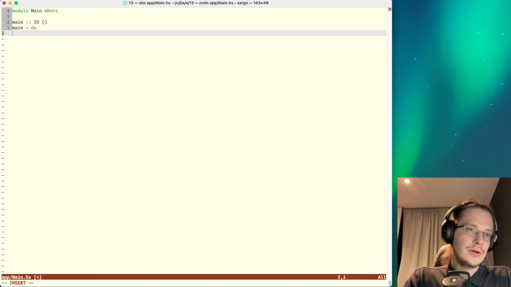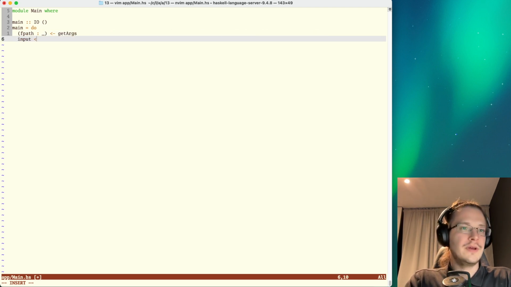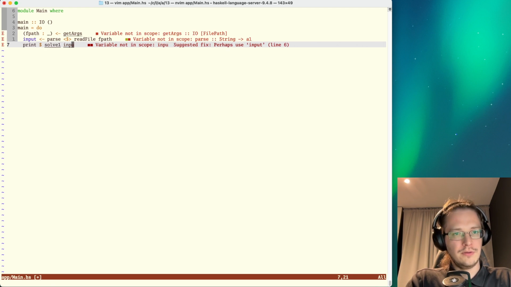So, first of all, I have to get the arguments and do all this usual thing. I'm inclined to say yes, but do I really have to do that? Okay, let's just do it. Write file, have path. Let's print solve1 input as usual.